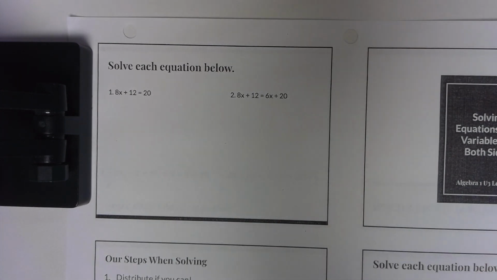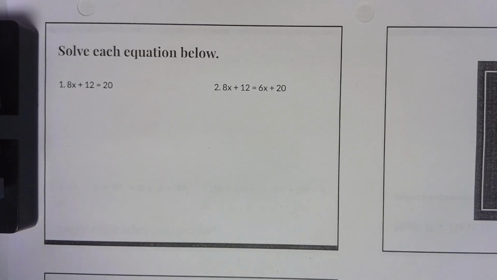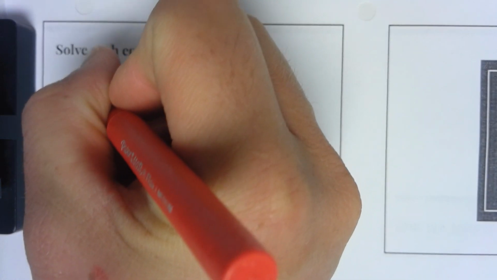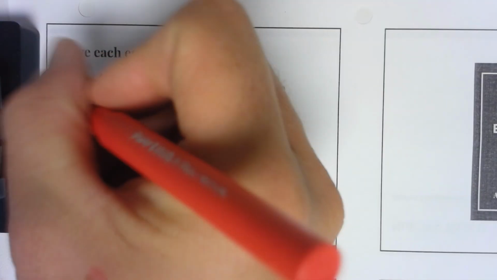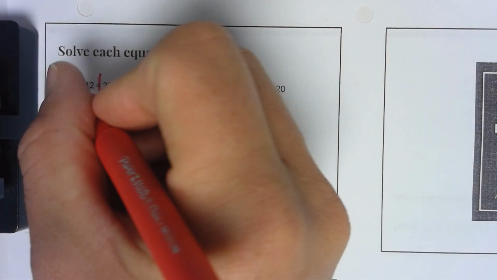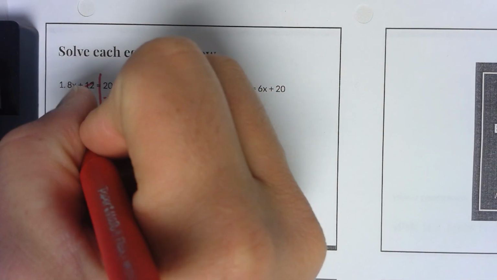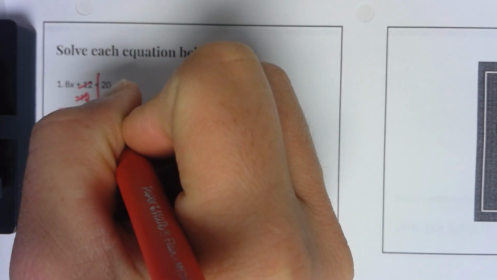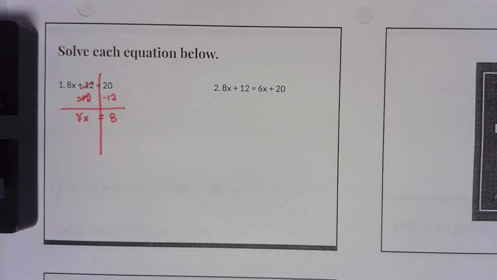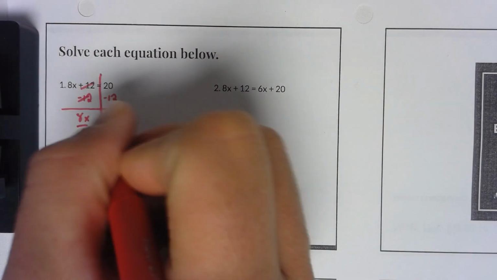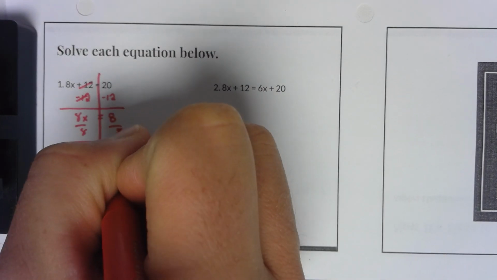So number one, that's one that could have shown up on your quiz. That one should be pretty straightforward, where it's all the equations we had already worked on, where I would start by undoing everything happening to the x, starting with undoing the subtraction, so minus 12 from both sides. 12 minus 12 goes away. I have 8x still, and 20 minus 12 gets me to 8. Then 8x means 8 times x, so I can divide by 8 to get x by itself, where x equals 1.